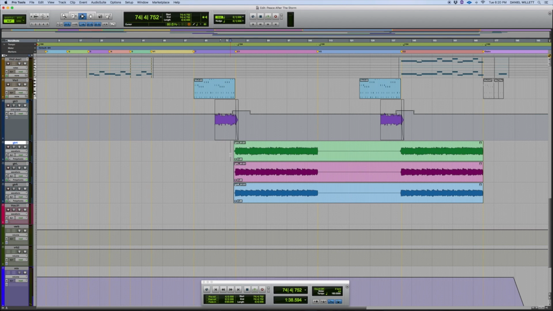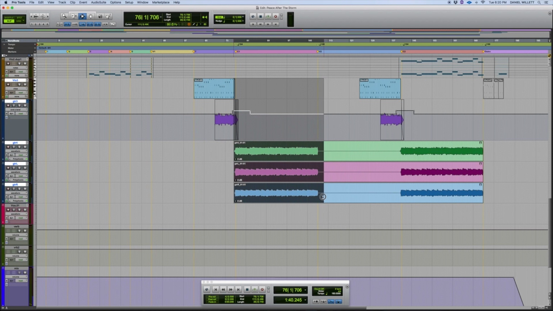So your verses, which you can see here in my markers up here, I've labeled verse, and where everything comes in, where the guitars come in, I've labeled chorus. Your verses are kind of like the dialogue scenes in a movie, and your choruses are more like your action scenes. In your action scenes, things get bigger and grab your attention. So in the first part of the song, you're building the story, building for something big to happen, and that's this chorus right here where the guitars come in.